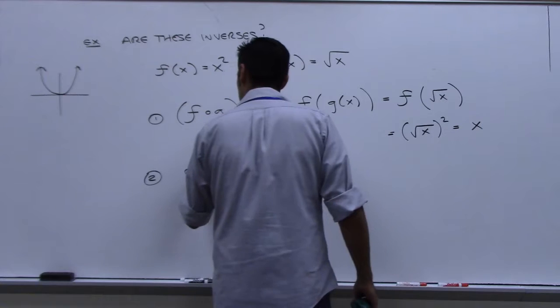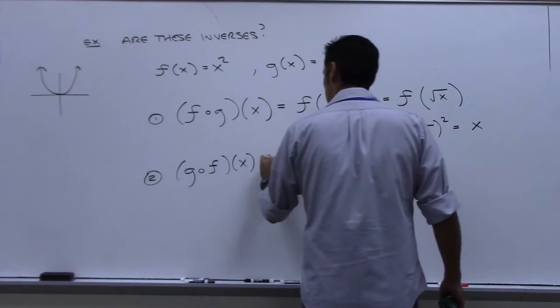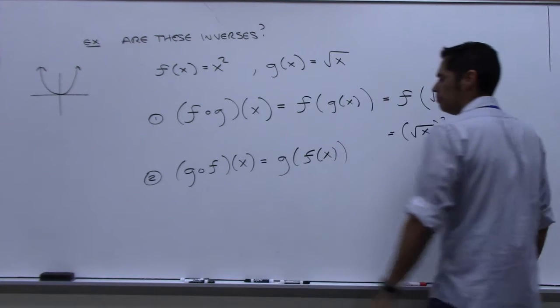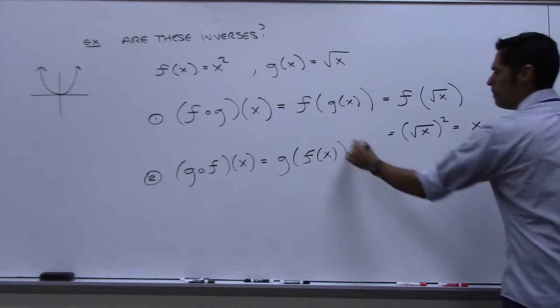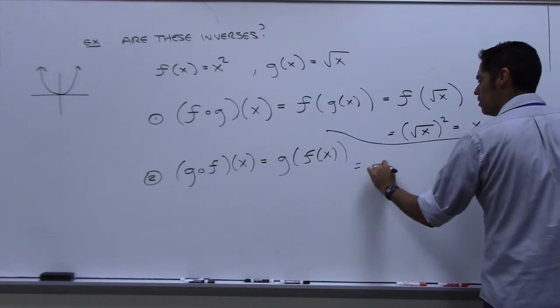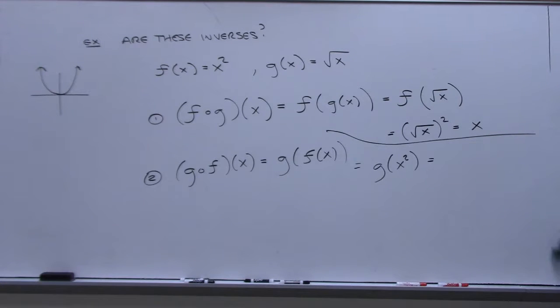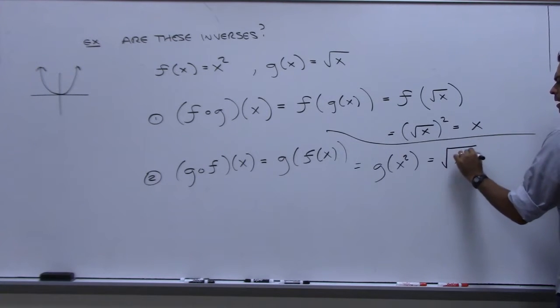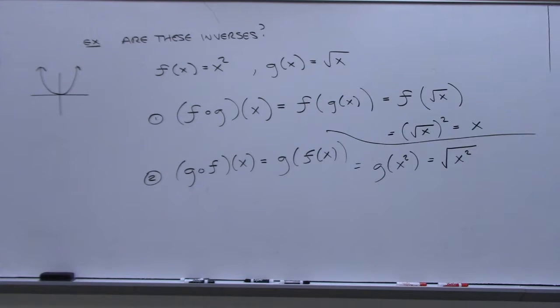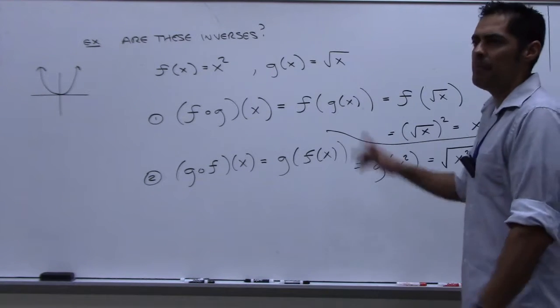Second, if I try it the other way, it's g with f plugged in, which is g with x squared plugged in, which is the square root of x squared, which would be x also. So we're done. I mean, we verified it. So it doesn't seem like we ran into any issues here, did we? Okay, so this is what I said, we have to be careful. You have to go back and you have to think about what's happening here.